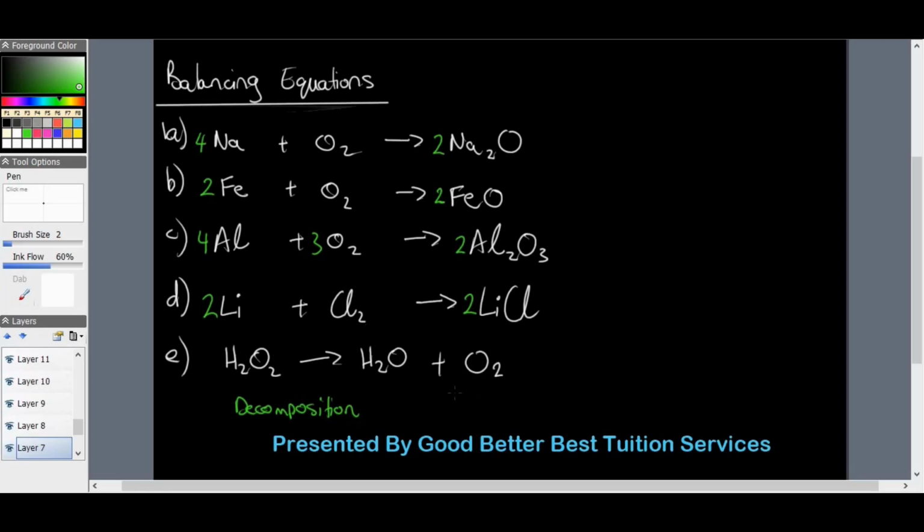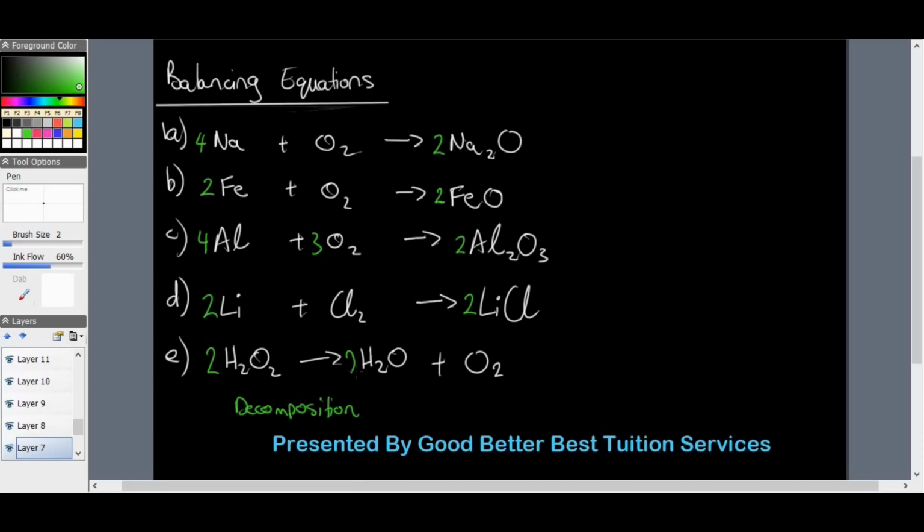What would make sense to do is probably double hydrogen peroxide. So if I double hydrogen peroxide, I've now created more of it. So I have now, in total, in my atoms, 4 hydrogen atoms. Initially I only had 2. And 4 oxygen atoms. Initially I only had 2. So now my hydrogens are unbalanced, so I need to go balance them again.